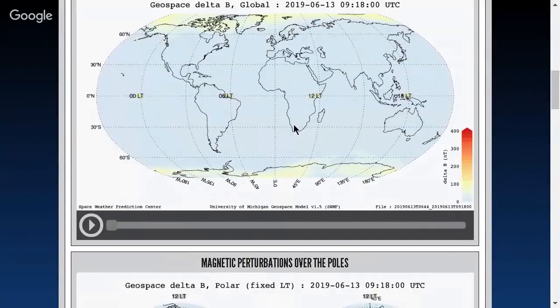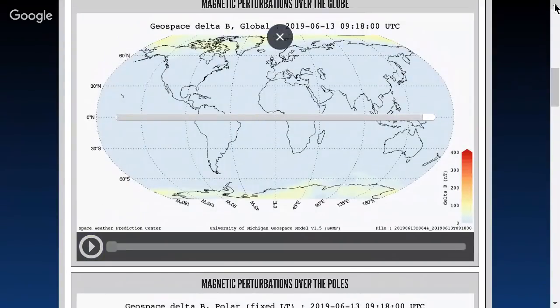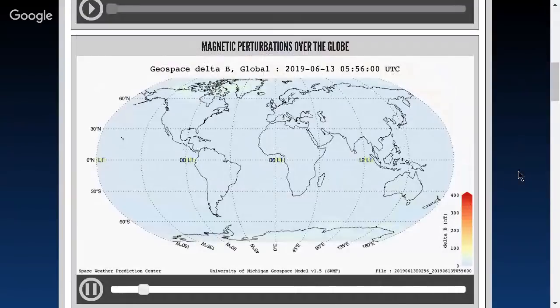Let's look at the ground magnetic perturbations over the globe. These are the changes in the B field, folks. And for those of you not aware, we actually have 2 north poles right now, the average of which is out here east of Greenland. And there is one in Siberia, which appears stronger, and a weaker one over Canada, which is migrating toward, I want to say, Hawaii, or perhaps the west coast of South America, while the South Pole is migrating up toward Western Australia into the Indian Ocean.